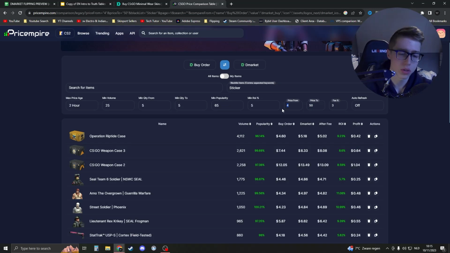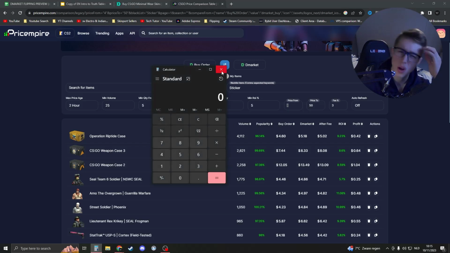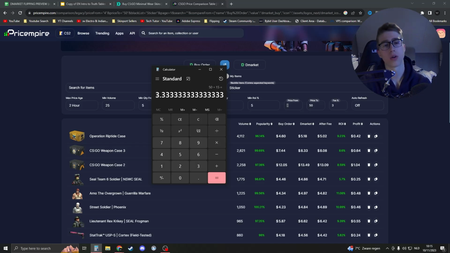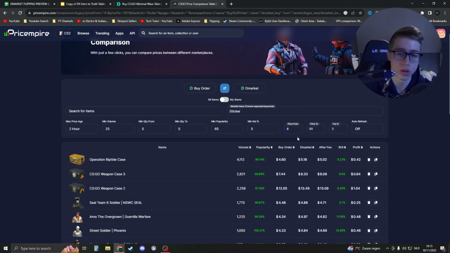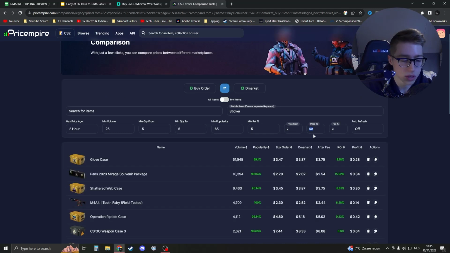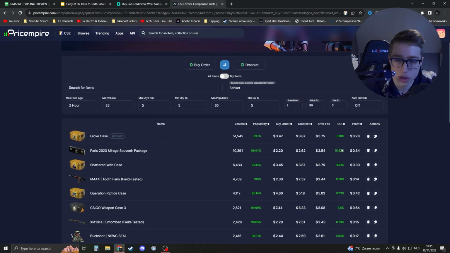Then the price is basically how much money you have. If you have only 50 euros, it's best to work with around 10 to 20 skins for your balance, so you can create buy orders. If you have 50 euros, divided by 15, create buy orders for around this price, around 3 euros. If you have more than a few $100s, then try to create buy orders for around $5 to $50. That would be the best range. So let me just take a look at 2. And then for this, type 99. You're not gonna find very many targets above 99. I don't know how that market works. Never tried it, so I can't really tell you about that. I can only tell you up to $99.